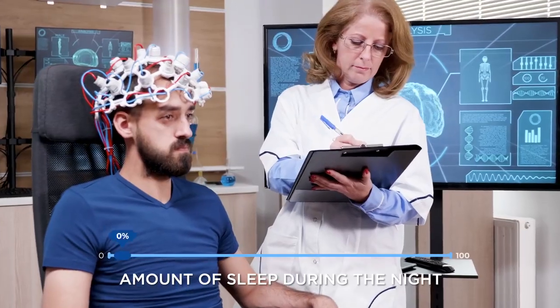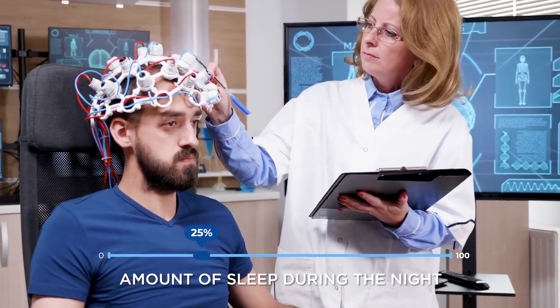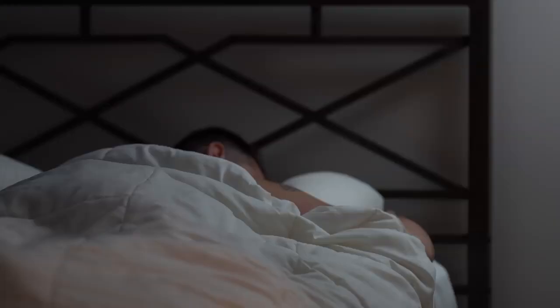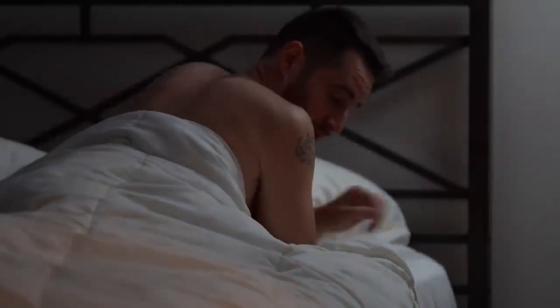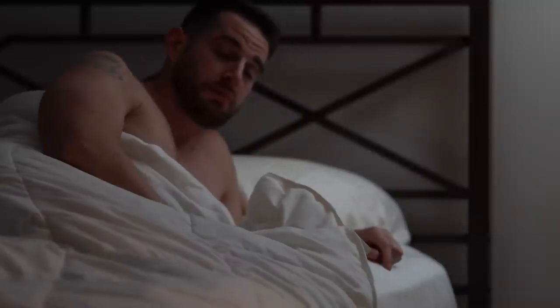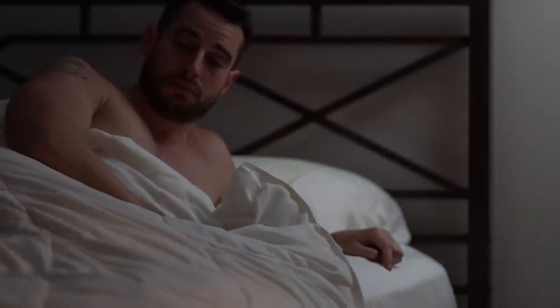So for people who have this condition, if you force them to sleep at normal times, for example, if you say, look, just go to bed at 10 p.m. and wake up at 6 a.m., your body will adjust over time. This has actually been looked at in a sleep lab. They usually only end up sleeping about 25 to 30% of the night. And this reveals the fact that they're really unable to sleep at this earlier circadian phase, even when they're significantly sleep deprived. So instead of fixing the problem, forcing them to shift their sleeping hours earlier only worsened the problem.